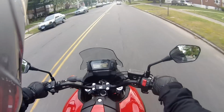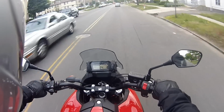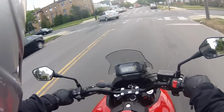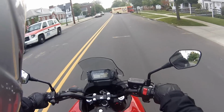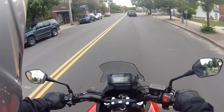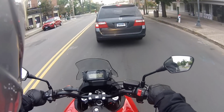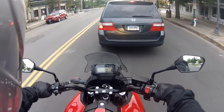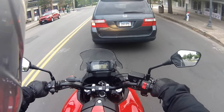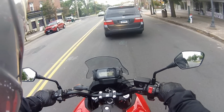Yeah, she feels pretty good. I'm not sure I'm totally crazy about the red color, but it's a 2013. It was the only one they had there. I got a pretty good deal on it. They actually made a mistake, and I made them pay for it. When I negotiated the price of the bike, Honda was giving these Honda bucks, 300 Honda bucks. And on the price tag of the bike, they were taking $500 off the bike.